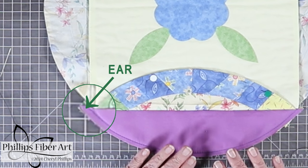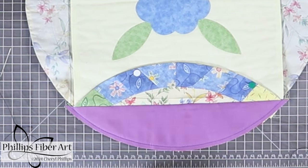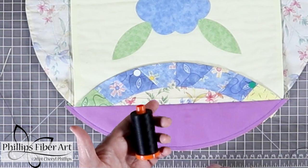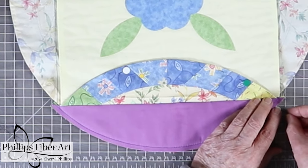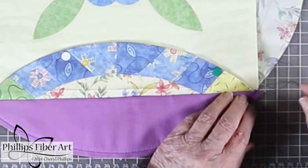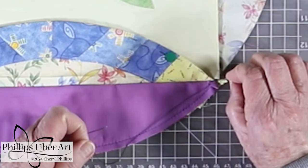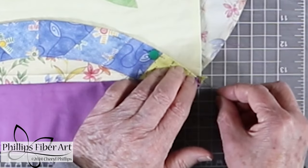Now let's deal with this little ear, this little point that's sticking out. I have my needle with a thread knotted at the end, and I also have 2 hand needles threaded with black thread. The black makes it easier for you to see. If I wasn't doing this as a demo, I'd be using yellow thread on this side and green on the other. And I'll go into the purple fold to hide the knot. I'm going to use that thread and pull it so that the purple piece comes over. And I'll catch the needle into the scallop just through the top layer and not the batting.